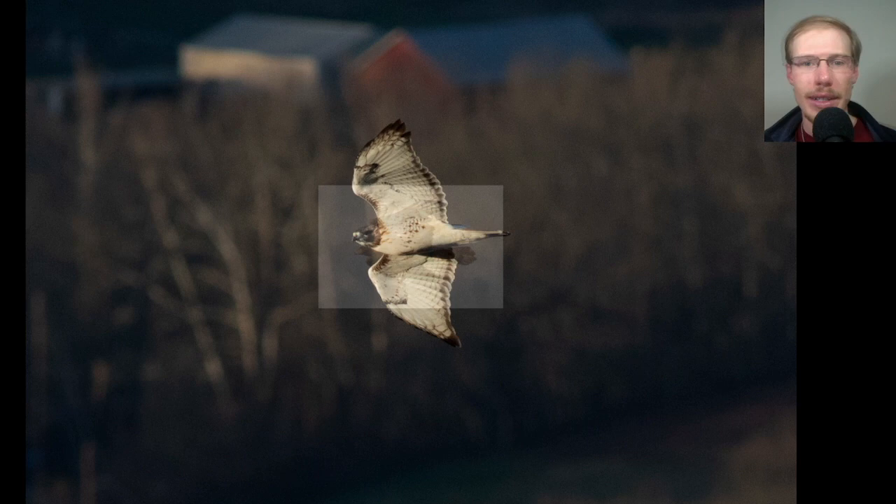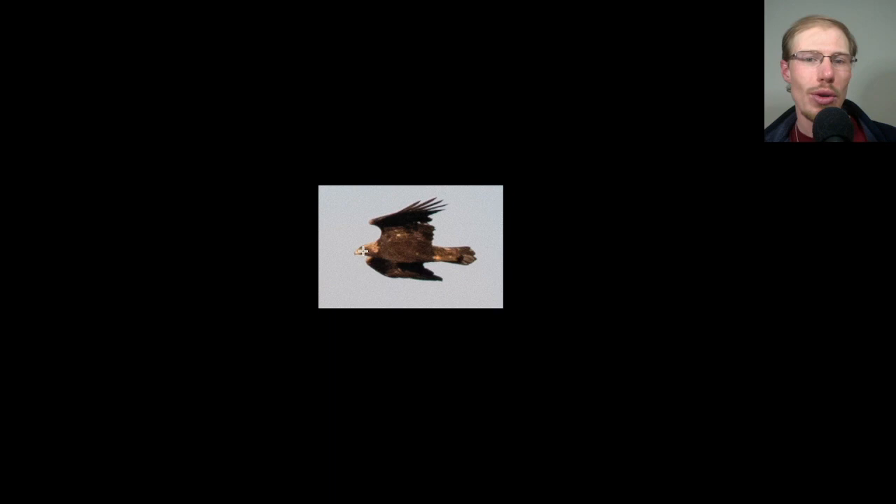Here we have another golden eagle, and when the sun hits them, this golden nape just really shines. Relatively small head. Looks like there's no white in the wings of this bird, so maybe an adult or an older immature. This bird came by right at four o'clock — me and my friend had said around 3:30 that we'd only stay until four, but when this bird came through the action was still going, so we stayed a bit longer.